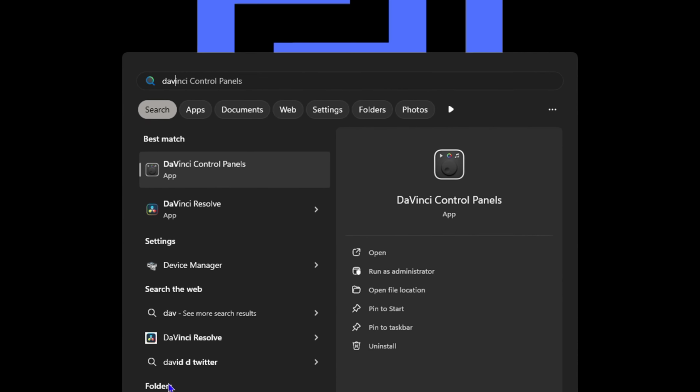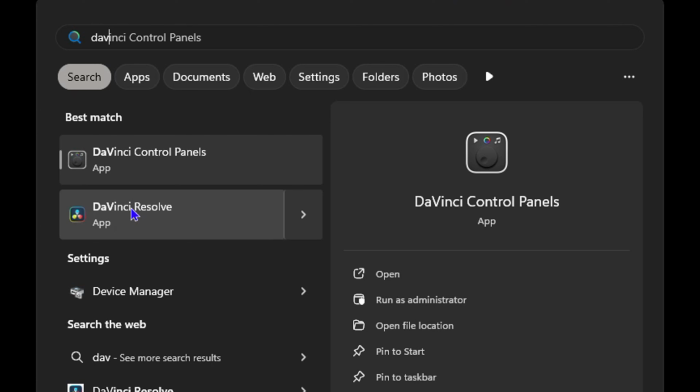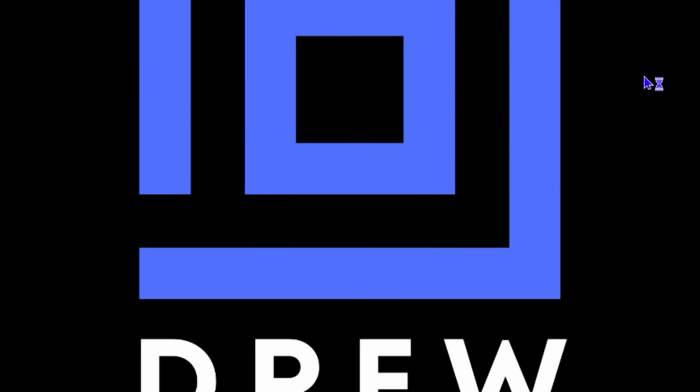So if you're a user of DaVinci Resolve and you don't want to have it on your desktop because you want to keep your desktop clean like mine here, as you can see, and just would like to have it pinned to your taskbar for quick access, then all you have to do is just go ahead and find it on your computer by clicking the start button here and simply search for DaVinci, as you see I'm doing here. Then open up the application.